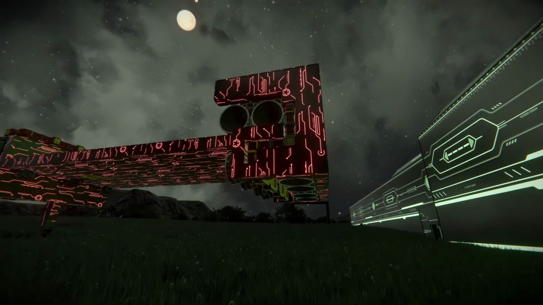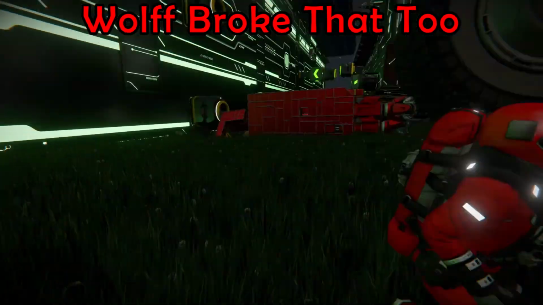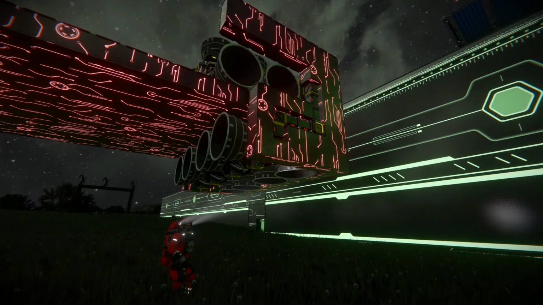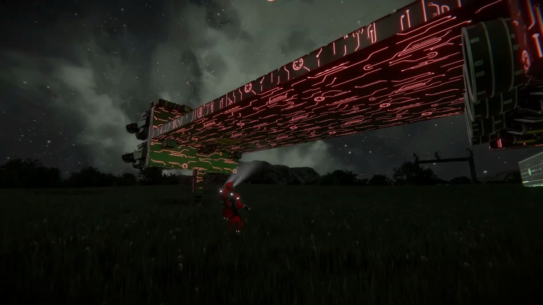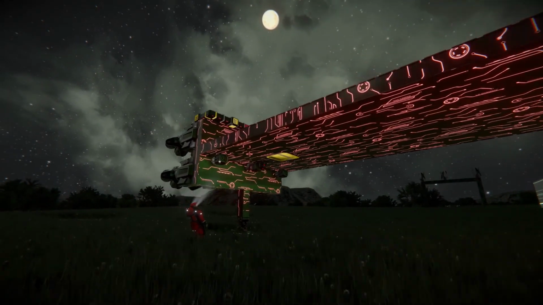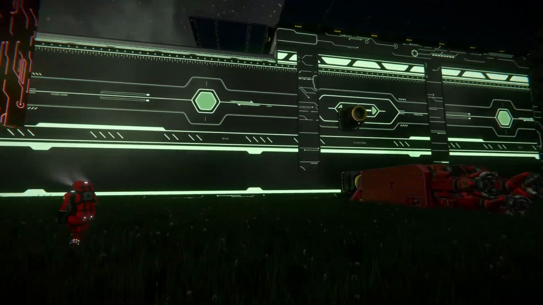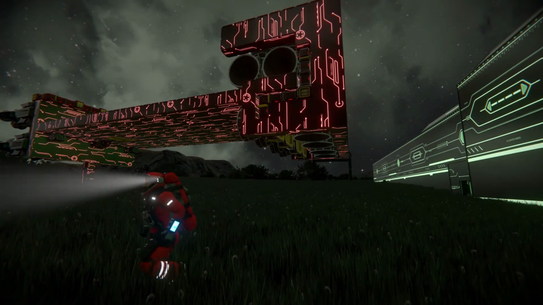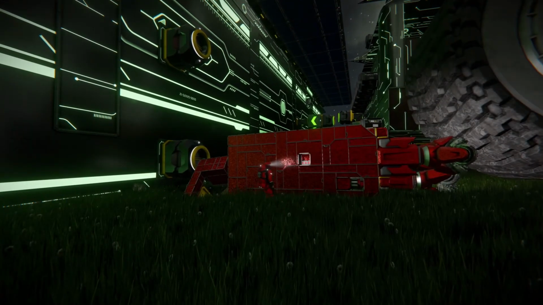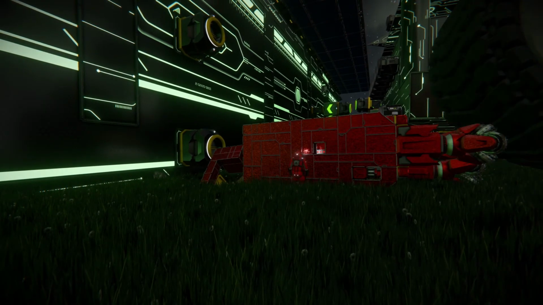So, I'm working on another project, and that'll be later. But I'm sure you can already notice what it is. Wolf finally got the mod pack, the new DLC. So he can do his own tech stuff and fancy stuff. Yeah, glowy ships all over the place, instead of just sparkly ones. Hey, nothing's wrong with that cherry red sparkle.